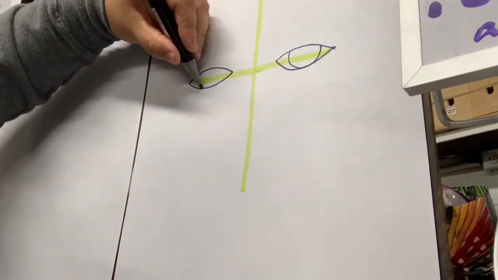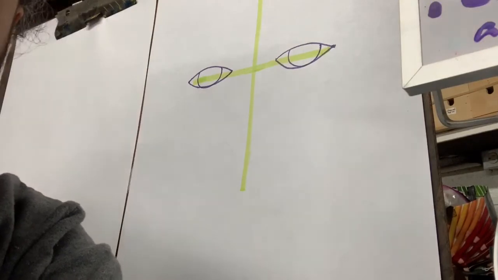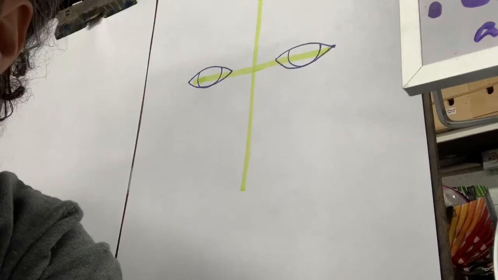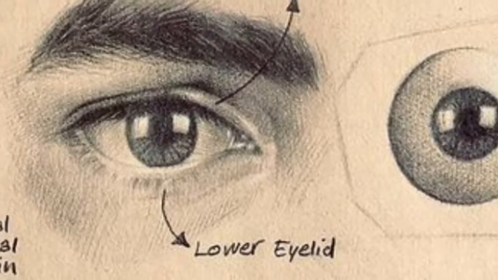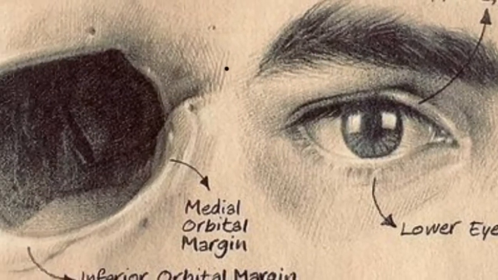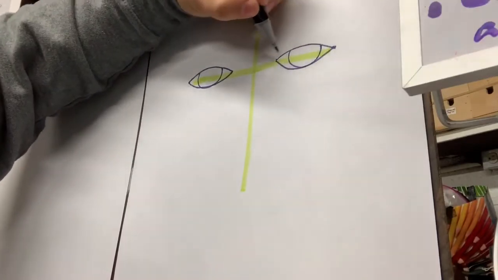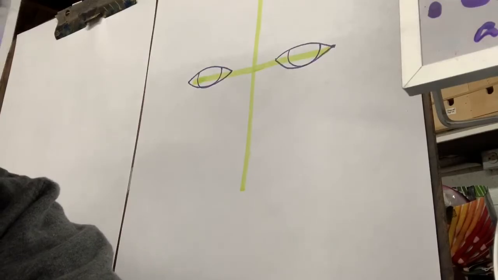Now, understand that these curves that I just drew are the curves of the eyelid. And so the eyelid covers up part of your eye. Your eye is actually a ball, you know, it's inside underneath the skin of your eyelid and housed inside the socket of your skull, right? And so when we're drawing these curves here, these are the curves for the eyelids, all right?